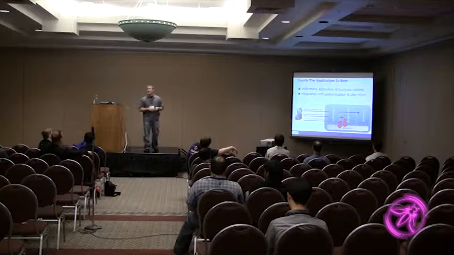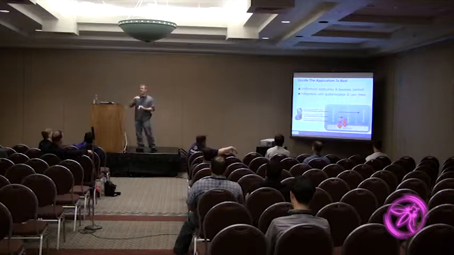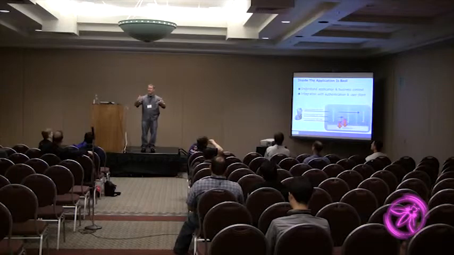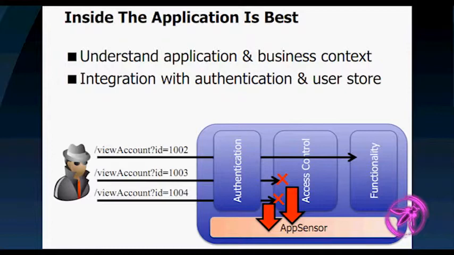So keep that in mind, that if you're going to try and do these detection points, there are certain categories that you might not even be able to do. But that ends up being a question of risk that the business has to decide on. I was talking with somebody earlier about this as well, and the example would be if you had a group of applications, maybe half of them you have the developers, you develop the code, you go in, you do all this. The other group, maybe you can't do it all, but externally you could try and put these detection points in and get some of this protection.